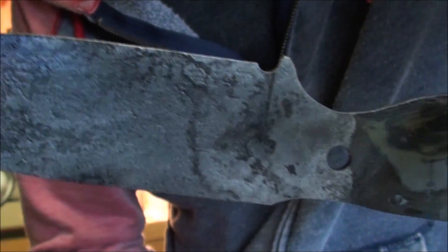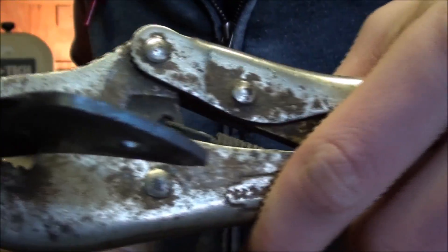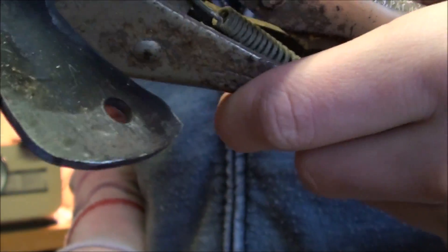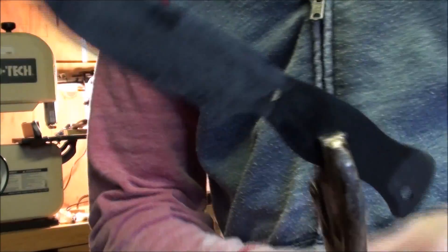There's still a little bit of scale on the surface, but nothing the grinder can't take care of. Now I have a sharp file and I'm just going to test it. As you can hear, it's skating off the surface without doing anything. The difference is — as you can hear — if I use it back here on the handle where I didn't quench, you can see it filed off a little bit and there's a slight difference in sound. Here on the blade it just skates off, and the only difference you can see is the scale coming off a little bit, which means it was successfully hardened. Now we just have to temper it in the oven.